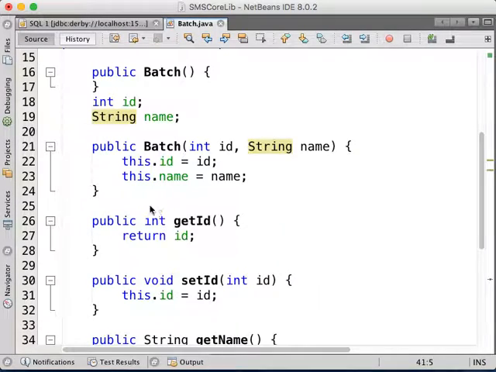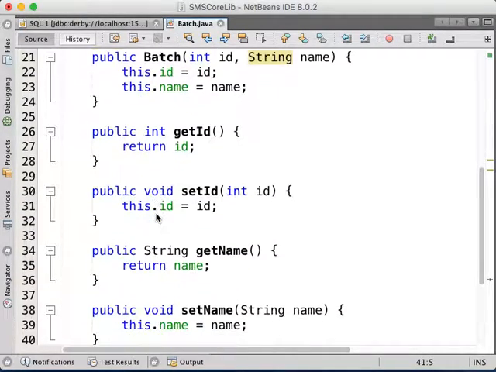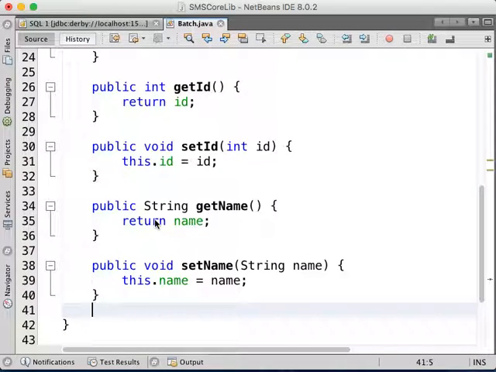Okay, insert code, choose getter and setter, for the ID and the name. Done.